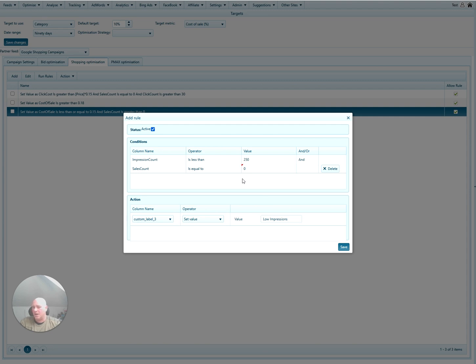The reality is that you end up with 80, sometimes 90% of your feed that gets almost no impressions and no clicks. So we could also add in a click filter: anything that has less than 10 clicks, for argument's sake. What that's going to do is put those products into a low impressions campaign.